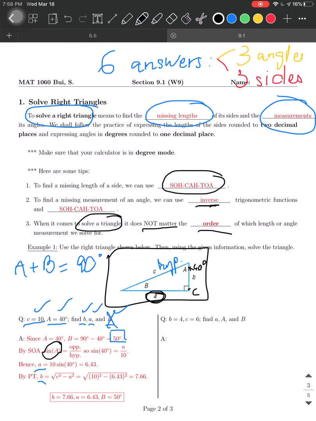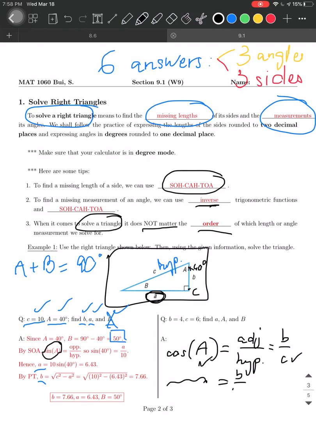If you don't like it, you can use cosine of A to find the little b. It's going to go something like cosine of A equals adjacent over hypotenuse, and adjacent in here would be B, hypotenuse is C. We know C, we know that A is 40, we plug them in. So cosine of 40, if you plug it into the calculator, is going to give you something in here. B is missing, C in here is 10, right? So whatever you have in decimal, put it over 1, and then we're going to cross multiply. So we have that decimal times 10, and B times 1, and then we get B, okay? And after that, you can find A.